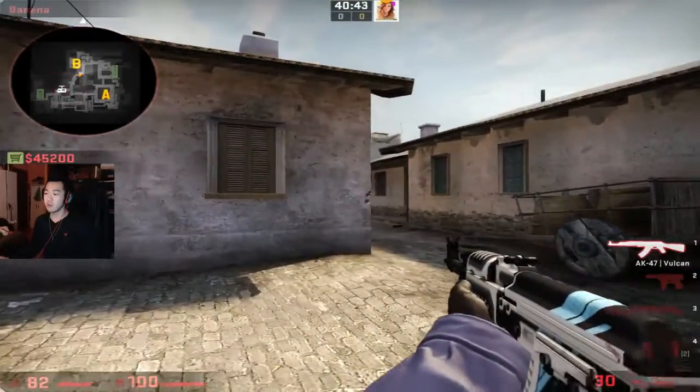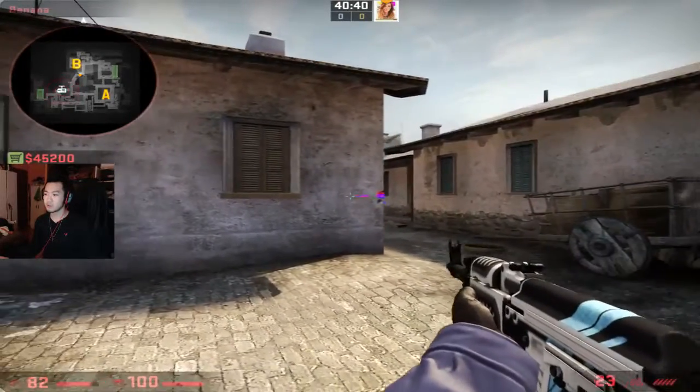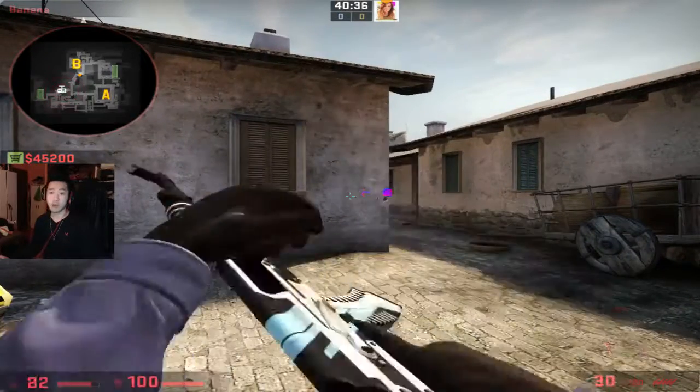You have a lot of ammo to work with anyway, so I'll just pick like that. Do you see someone engaging? Just double tap, double tap. It's up to you. That's what I would do.